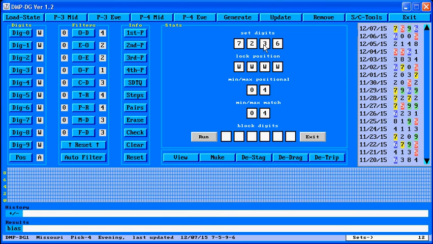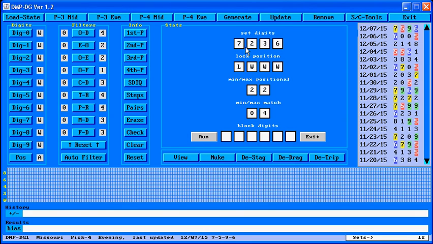Okay. Now let's just set. Now you see here I missed the 2 center digits, a 2 and 3, but I would have hit the 2 outside ones. Again, let's say that I was fairly sure on position 7, so I can lock 7 in the second position here. You can either lock or run them wild, but I'm going to lock digit 7 into a position and let the rest run wild. Now, because most of my games I hit 2 positional digits, this is just how I'm going through how I play using an after-the-fact kind of situation.